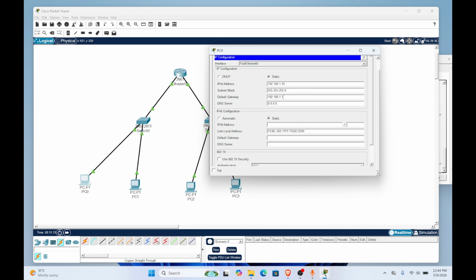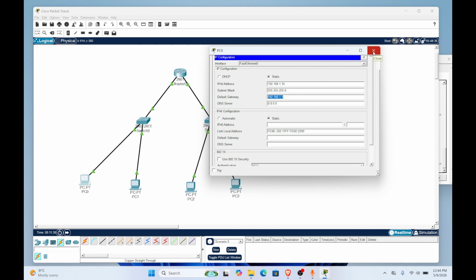This default gateway is the IP that we have given to this port, gigabit Ethernet 0/0.